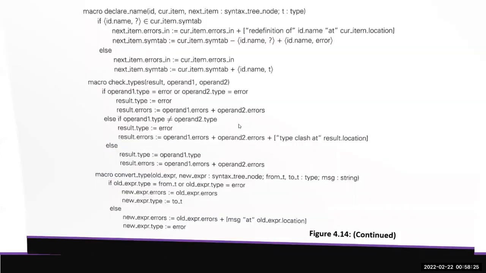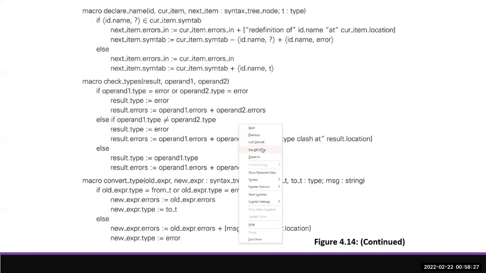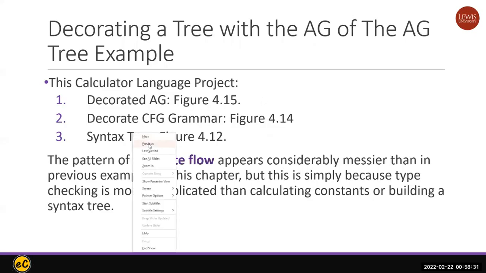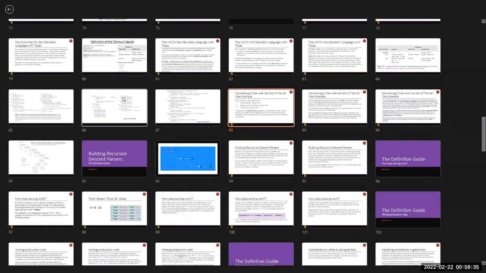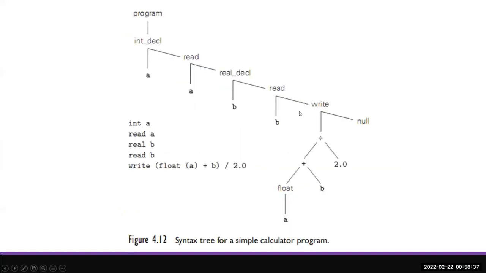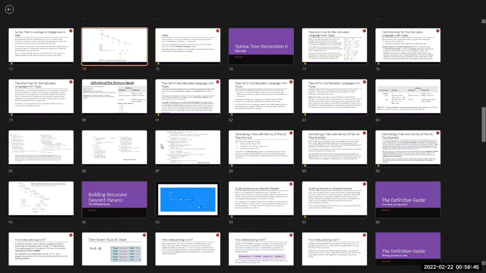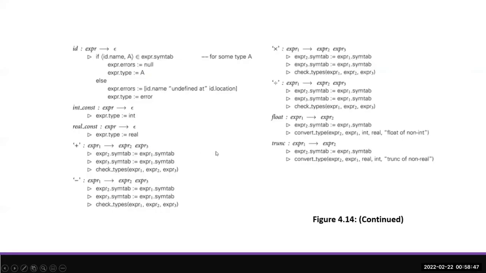So tree and attribute, this is context-free grammar, they are a combination, and the syntax tree of 4.12. That means the language will be used to generate such a tree, and the tree will be decorated with the functions that we mentioned in 4.14.